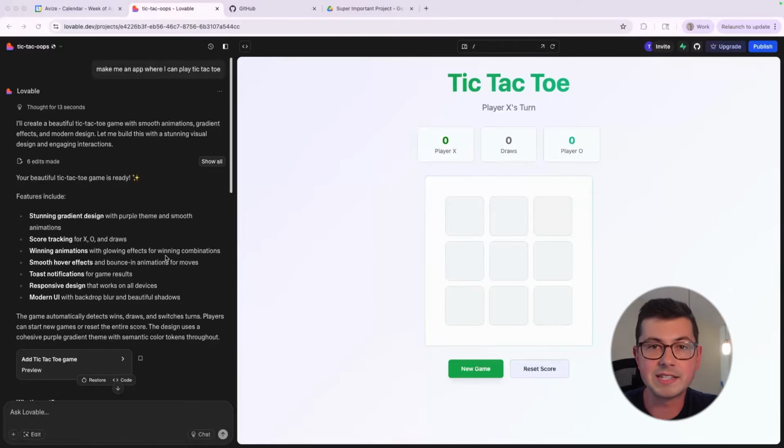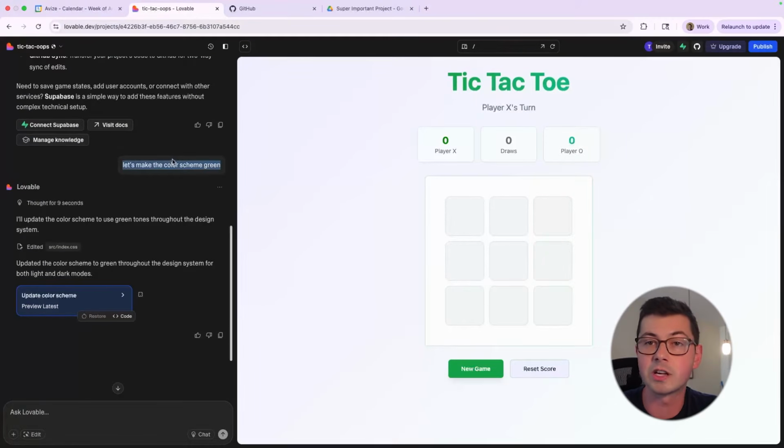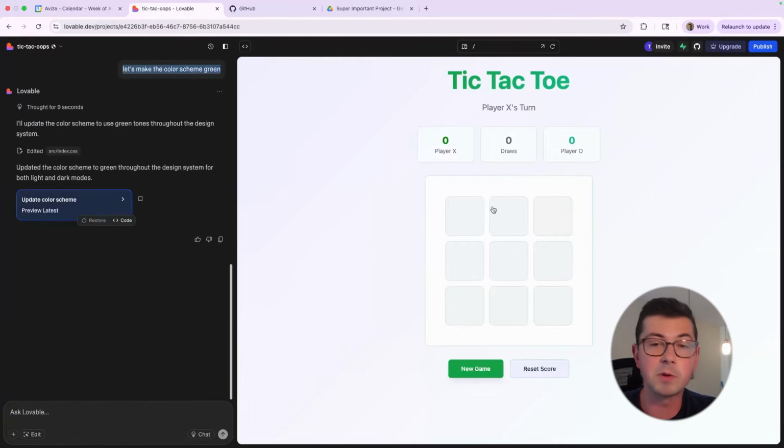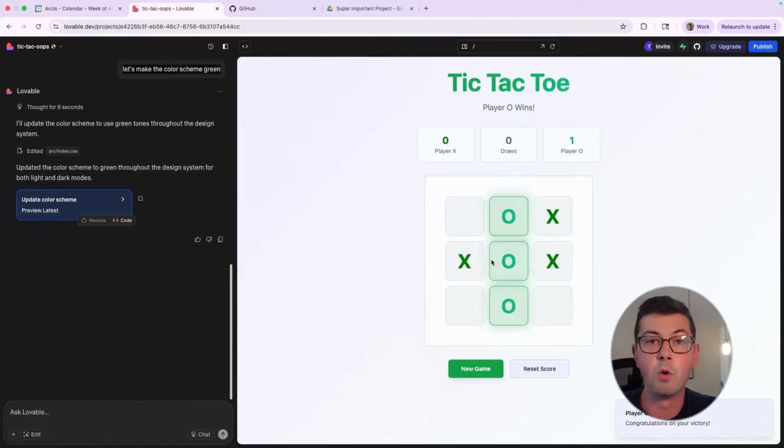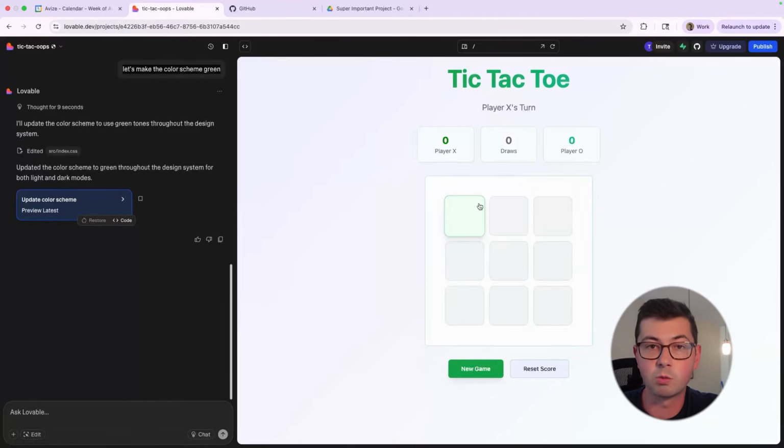So I've got lovable.dev open on my screen, and you can see here that I just had it make a tic-tac-toe app, and then I went in and I said, let's change the colors from what was the original purple into green. And if you've ever used Lovable before, you'll know that it's going to display your app on the right and you've got your chat on the left. And if we look over here, it indeed seems like it works. So I've got what looks like tic-tac-toe here. We can see that player O wins, and it looks like I can reset. It looks pretty nice. Impressive that I can do this in one shot.